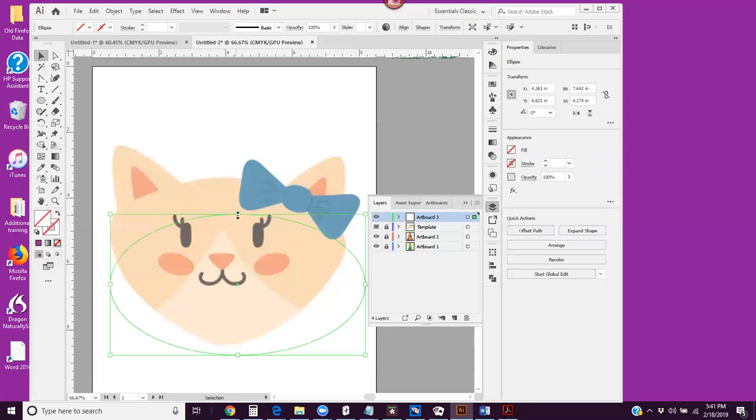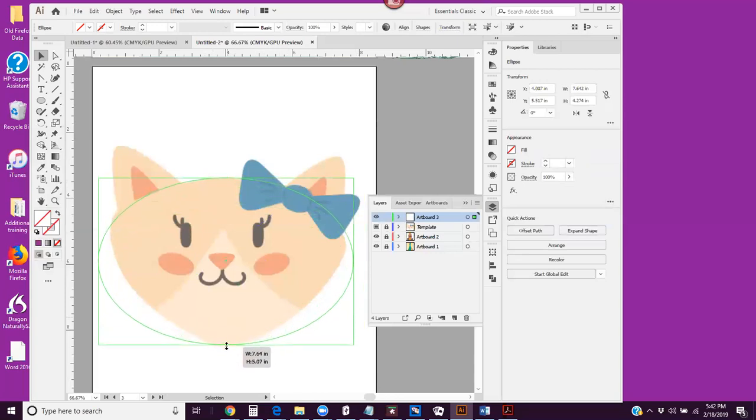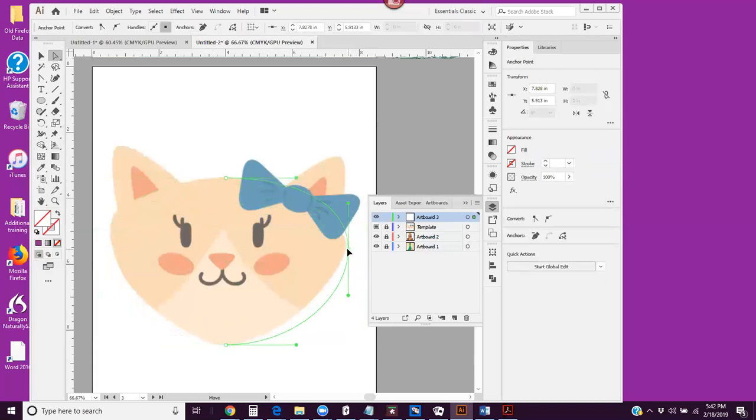It doesn't have any color on it, so it's going to look like it's going to disappear. I'm going to click right on the line. I'm going to match it up with the top of the head. I'm going to pull this down to match the bottom. Now I'm going to go get my white arrow tool. I'm going to place these right here on the corners.